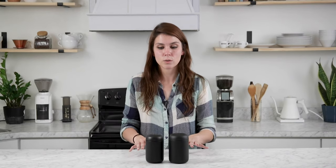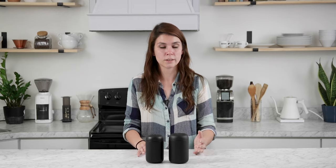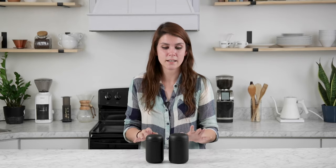They're very similar in physical design, and identical in the materials used to make them. They both have dual-wall vacuum insulated stainless steel that works to keep the contents inside at a consistent temperature, whether that's hot or cold, and I found they both did a really great job at that. The Everywhere Mug does come out on top, because it kept my coffee at 140 degrees for six hours, while the Move only kept it for three hours.